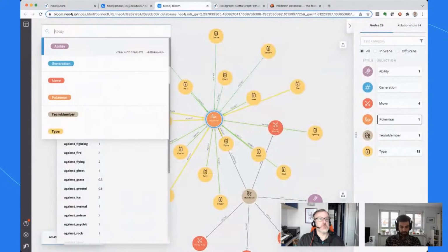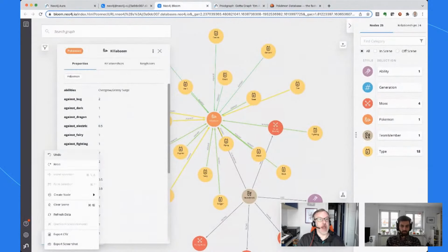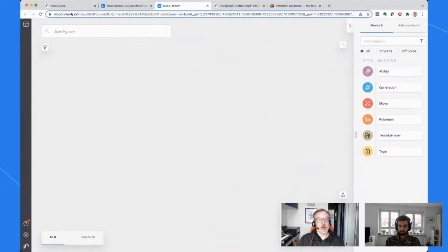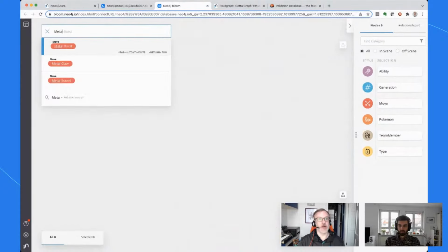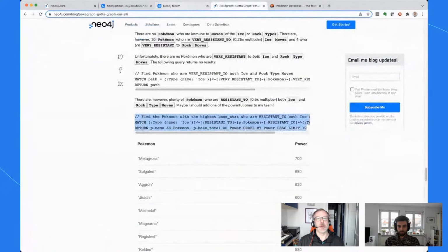I mean, yeah. Or I think what I'll do now, so I can start. Where is Metagross? Maybe I don't have an index on it.